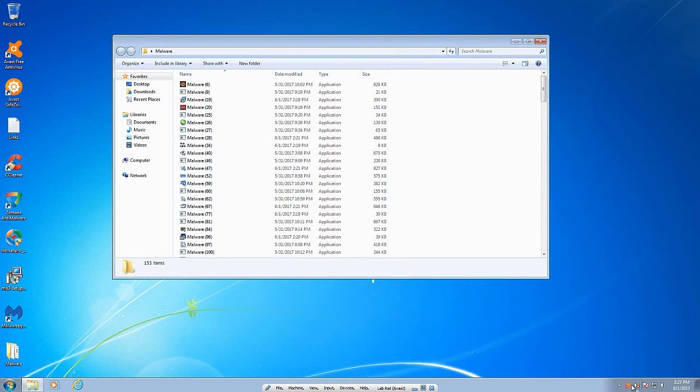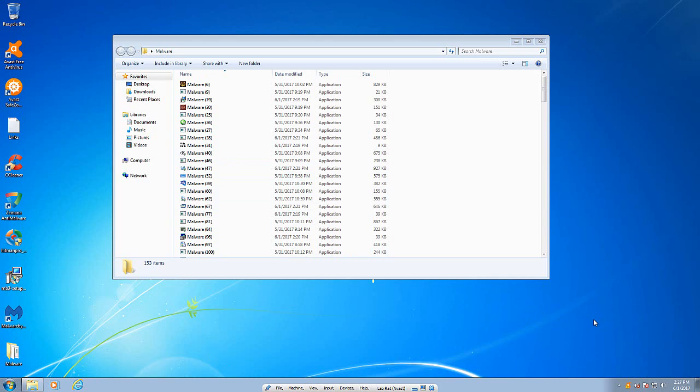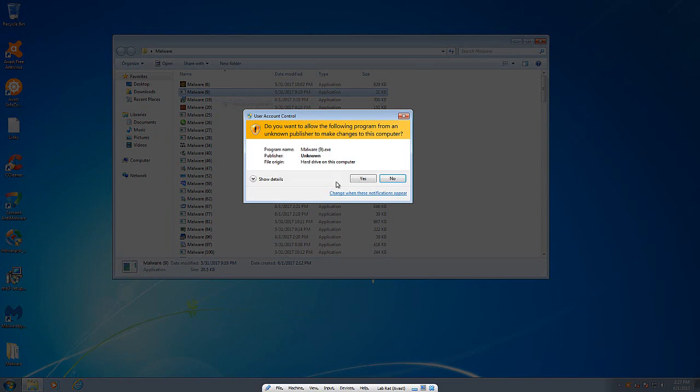So what we're going to do now is I'm going to re-enable Avast's shields, and we are going to run some of these and see if Avast can stop them. So here we go. Run as admin. Okay.